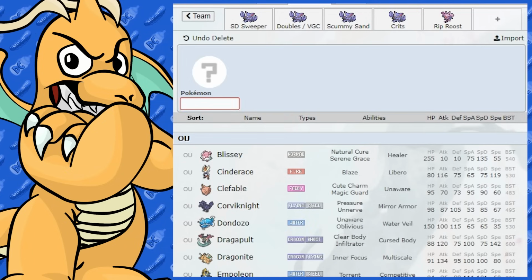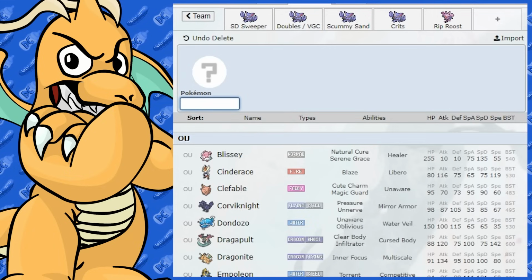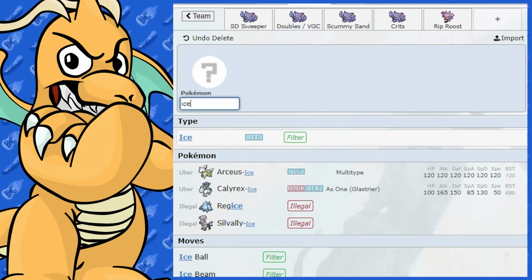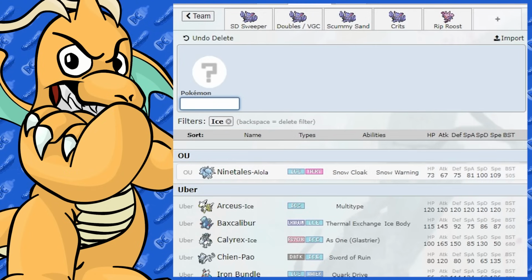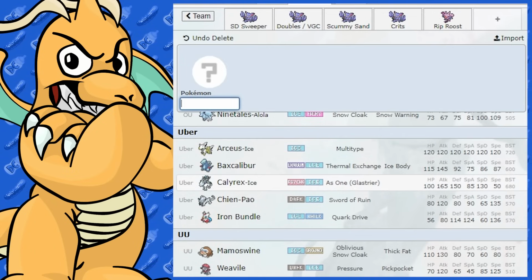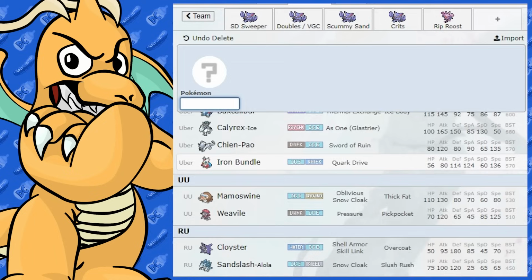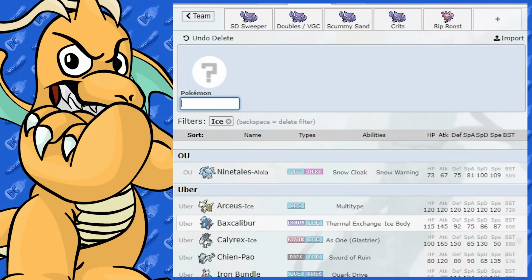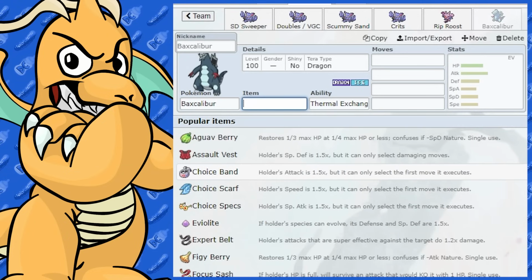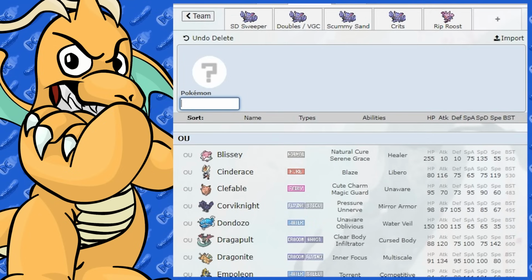Now, as for counters to Gliscor, I would say any ice types. There's a lot of ice types that are probably going to give it trouble, when you look at stuff like Ninetales-Alola, Baxcalibur, Calyrex, Chien-Pao, Iron Bundle. There's a ton of Ice-type Pokemon. That's why, as mentioned before, if you have that Terra Water, it's going to be quite good at getting around that.